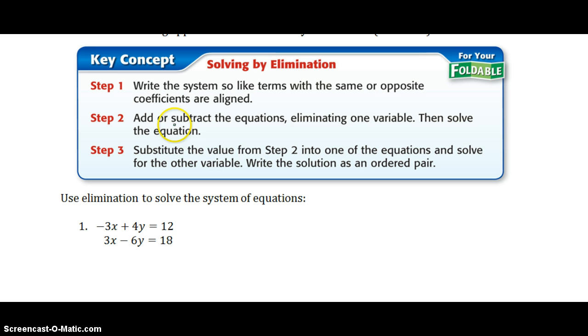So I'm going to either add or subtract, trying to eliminate one of the variables. Well, if I add these two equations, since those are already opposites, they'll automatically eliminate. Isn't that fun? Kind of like being the Terminator. You get to eliminate those numbers, and then you have to go ahead and add the rest. So positive 4y plus negative 6y leaves us with negative 2y, and we're adding 12 plus 18 will give us 30. Now we divide by negative 2, and y is negative 15.